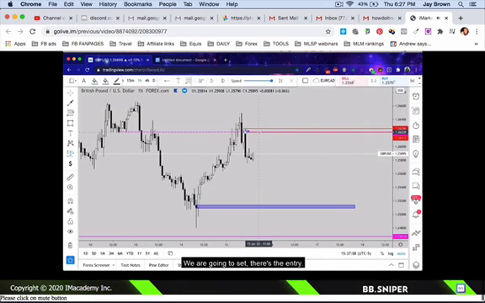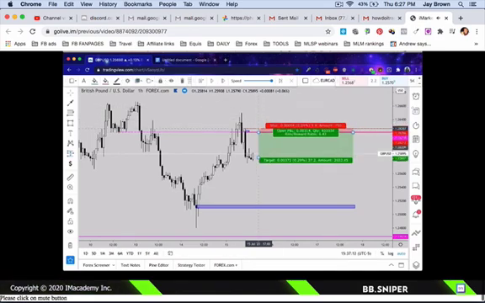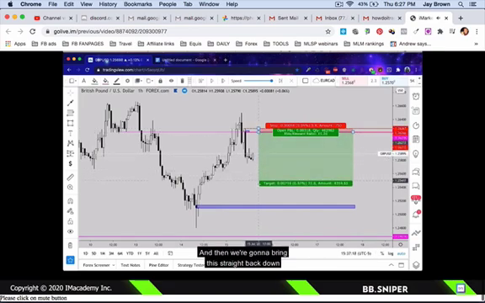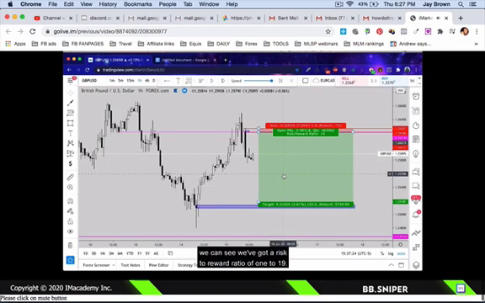We are going to set, there's the entry. We're going to bring our stop down here. Quick little 5 pip stop, something light. And then we're going to bring this straight back down to our targeted area, and we'll just do about up in here. So looking at this, we can see we've got a risk to reward ratio of 1 to 19. That means for every dollar I'm risking, I'm making $19 in return. So this is our predetermined risk to reward ratio.